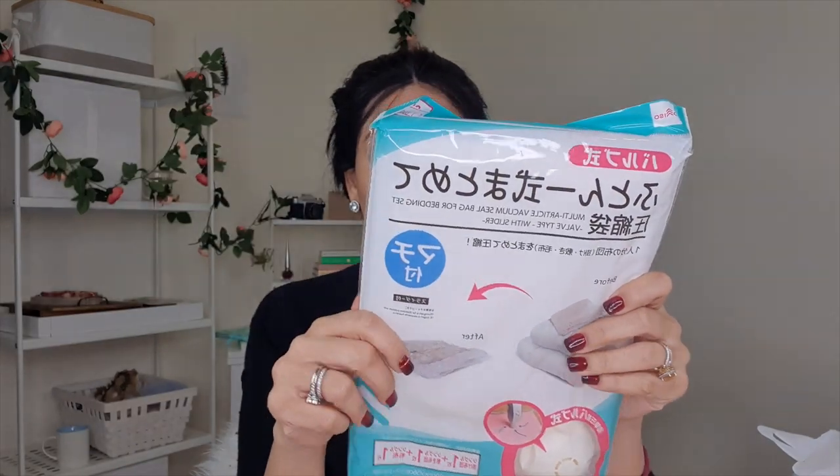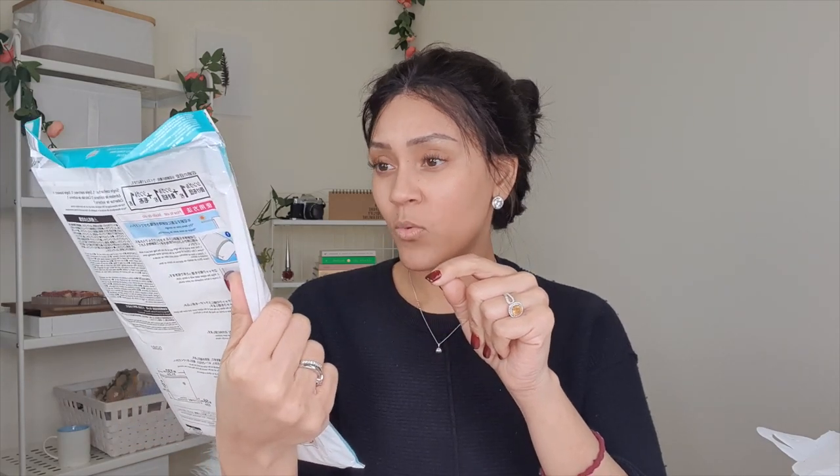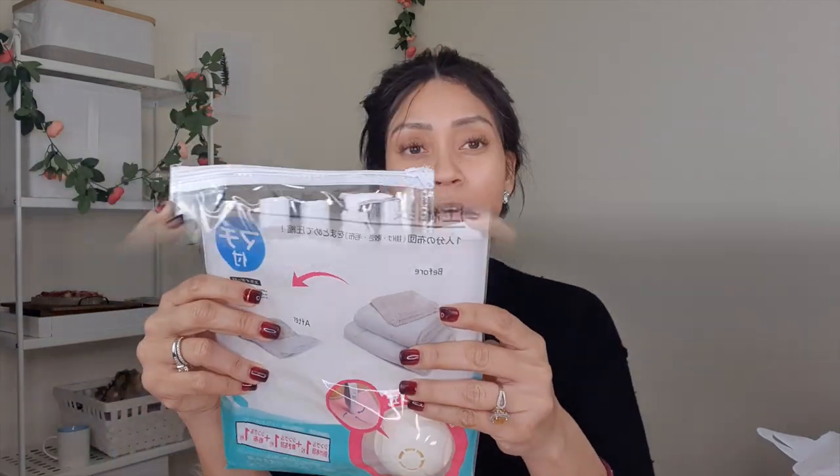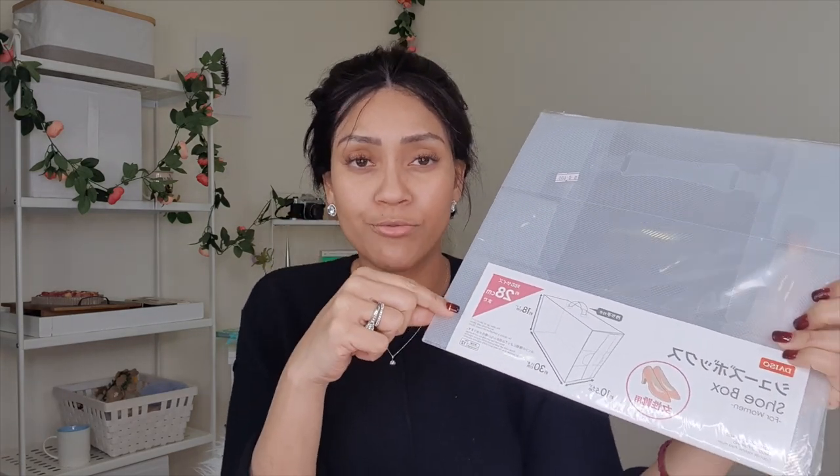I'll also do a video comparing vacuum storage bags from Daiso, Miniso, and InterDesign. The Daiso ones didn't come with a suction pump, which I didn't like, but I'm going to try them. One thing I find annoying about these stores is that everything's in Japanese and I have no idea what it says. I also bought some travel organisers — this one has four bottles, two pots, and a little scoop for cream. The last things from Daiso were tiny acrylic purse-set organisers and two roll-on bottles, which are 600 fils — a bit cheaper than the ones from Afkari.